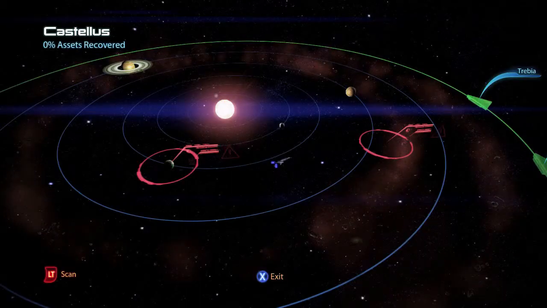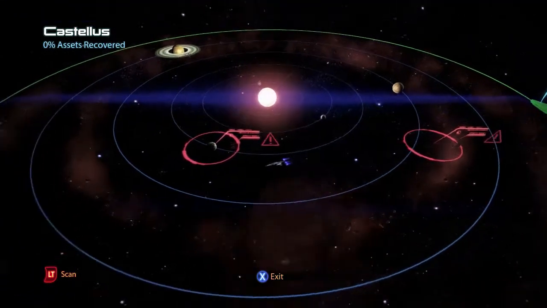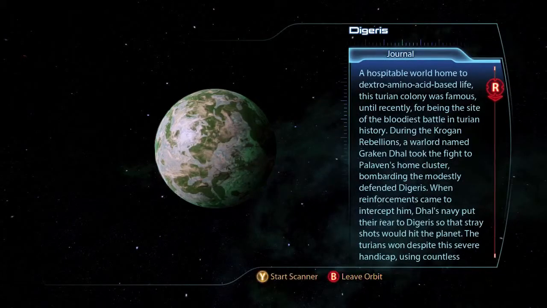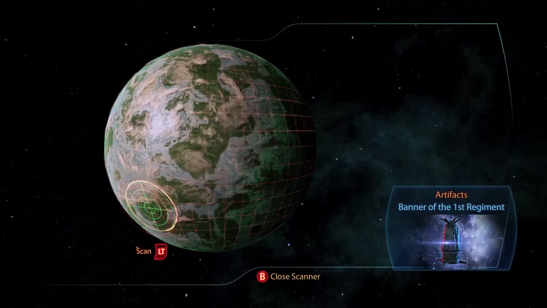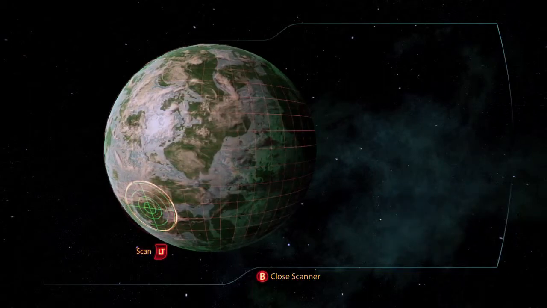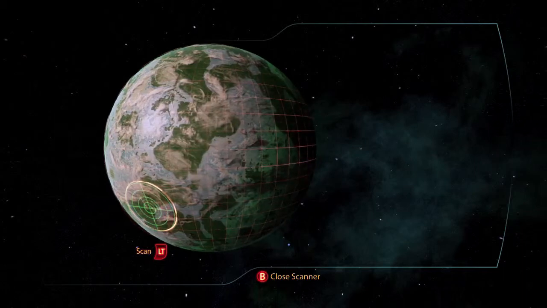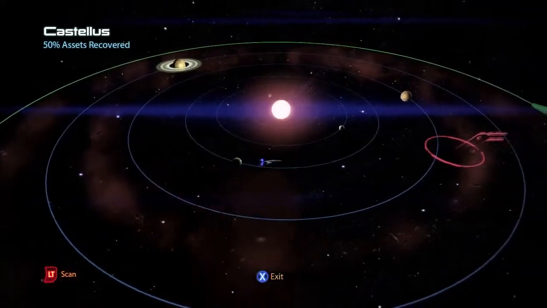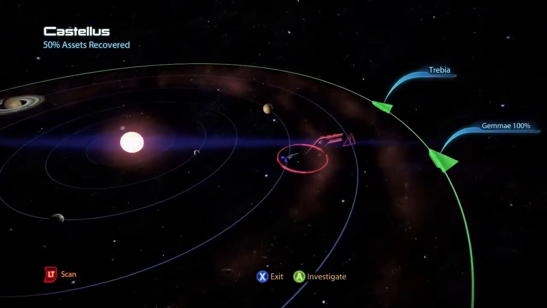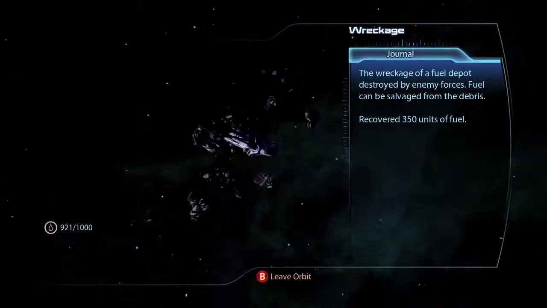This is the Apian Crest with three planet systems in total. The first one is Castellus. On the planet Digeris, there is an artifact, the Banner of the First Regiment, which if you take it to the officer in the Purgatory Bar back on Citadel, that will give you a war asset, the Alliance 7th Fleet, for 40 asset points and 15,000 credits. And there is also a wreckage for 350 units of fuel.